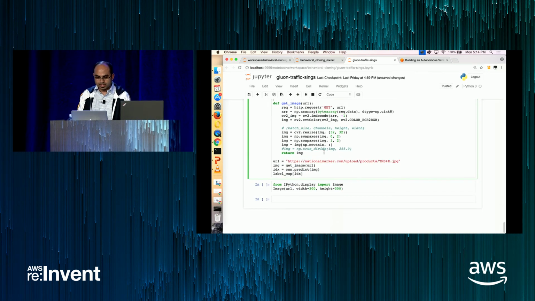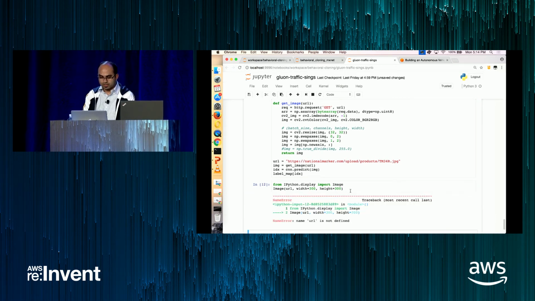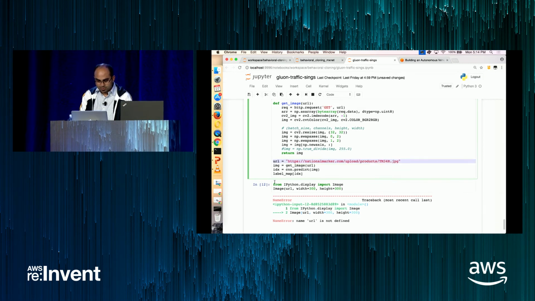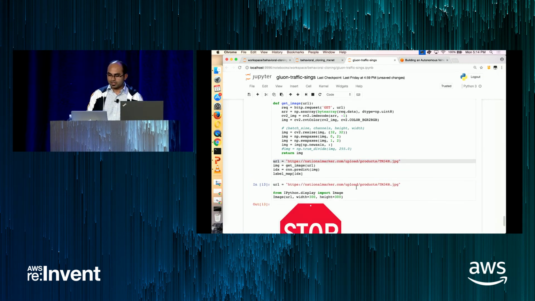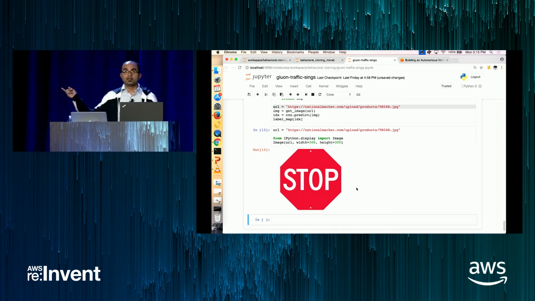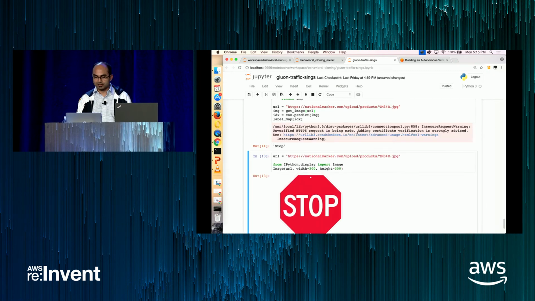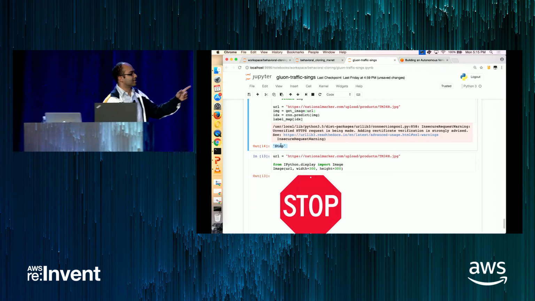So next thing is, let's actually check the image. So this is the image we want to classify, and let's see if what we trained can actually detect it. That was pretty fast. It says that's a stop sign.